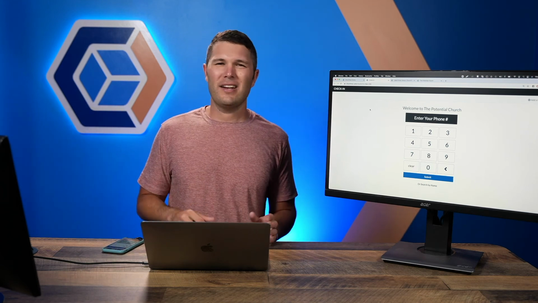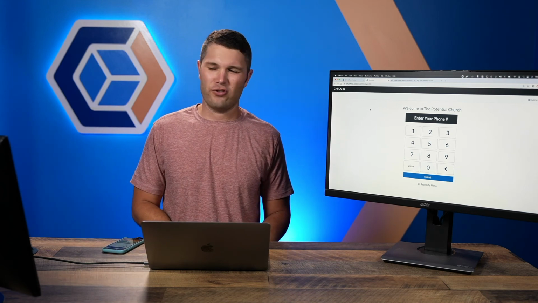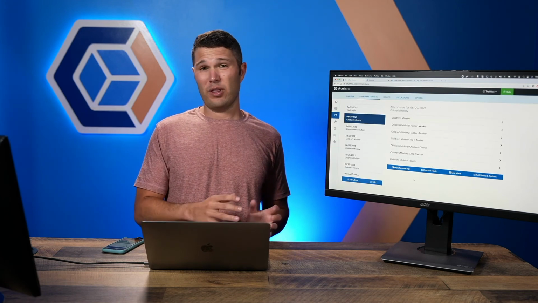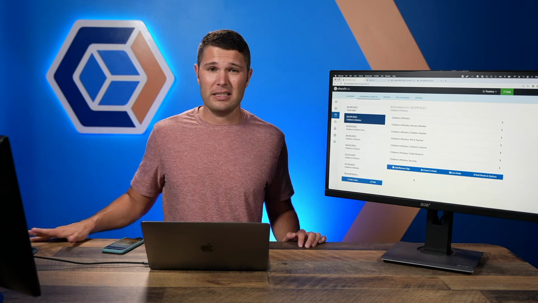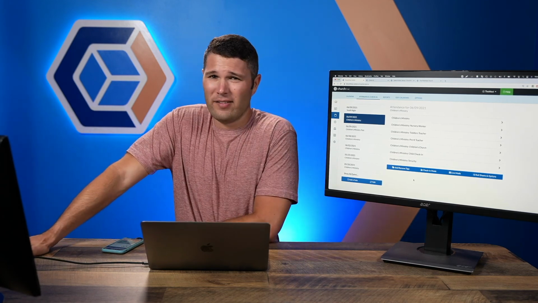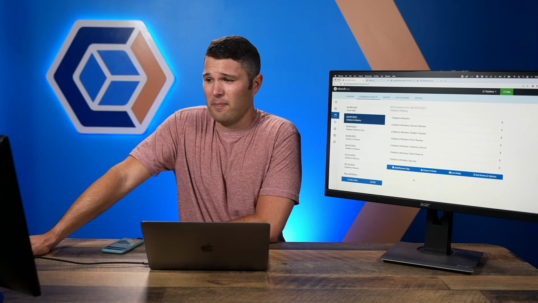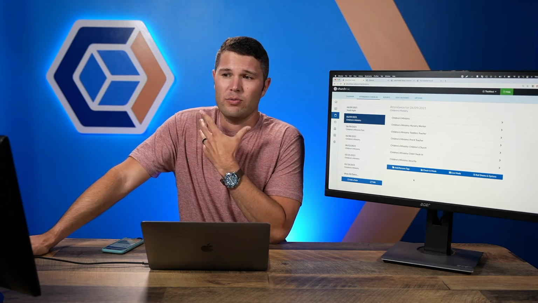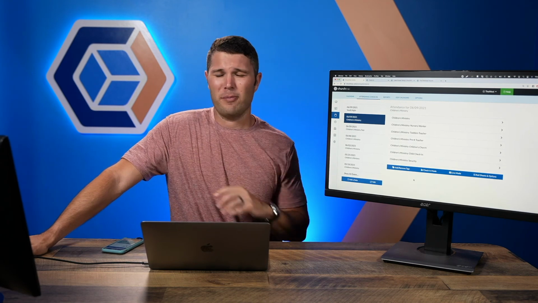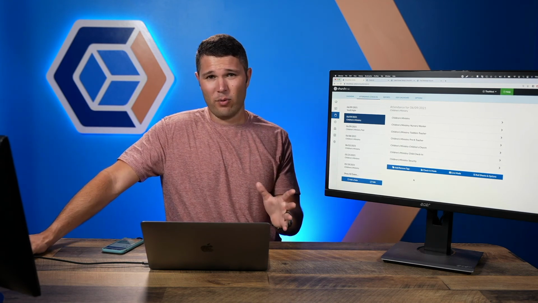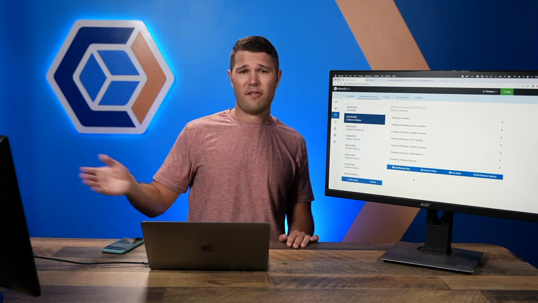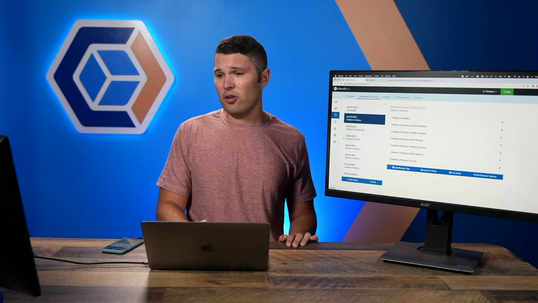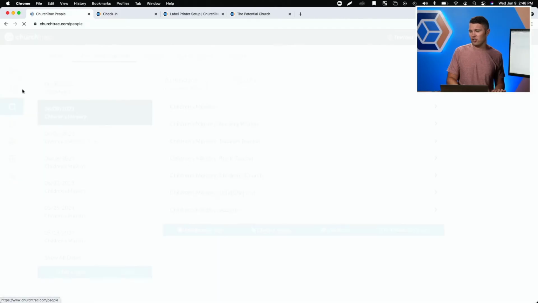So there are so many different ways you can keep track of background checks in ChurchTrac. The way I just showed, by simply creating a field with that background check date, honestly, after testing out a lot of different ways, is probably the easiest way to do it, because not only is it uniform across the board, but you can track it. And so I always recommend to have a date for that. Whenever that background check was completed, you put that date in, and then you just generate that smart list. And that smart list, if I go to my smart list real quick, actually, to show you.